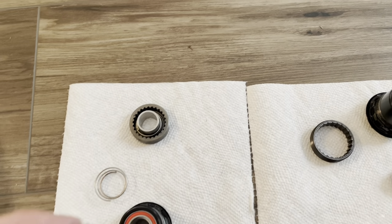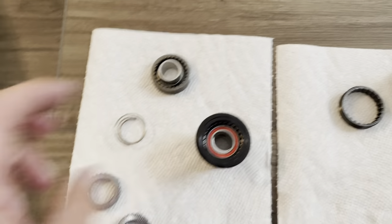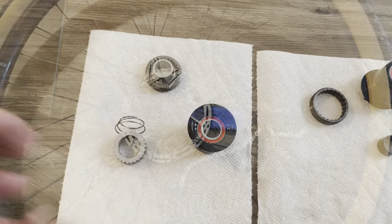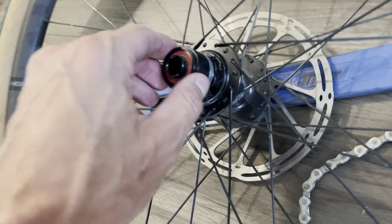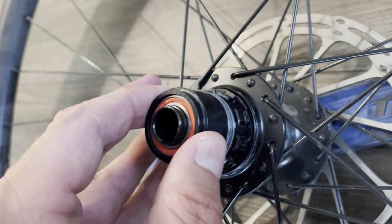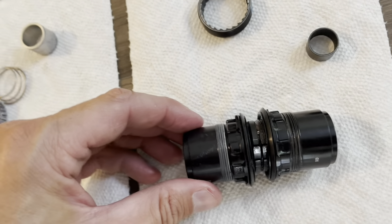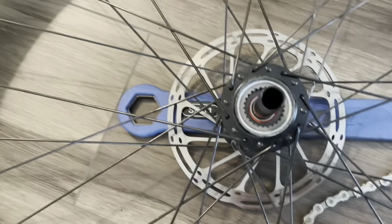When it comes to grease, you obviously want to grease the teeth, but you also want to grease these outside rings because they essentially float within both sides — within the freehub and within this ring. The spring is constantly going up and down, so make sure those are greased. One more thing I want to point out is there's a lot of stuff online about the seal. You can see there is a seal at the bottom and it sits very flush. The seal comes on the Ratchet LN itself — I did not remove it from the original 3-pawl. You can put them side by side and see it's exactly the same size.